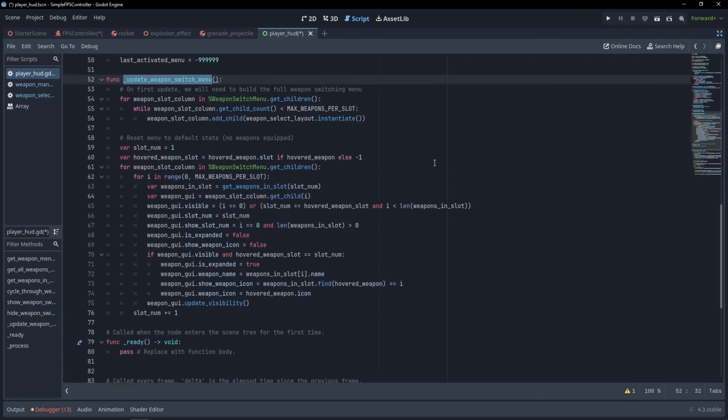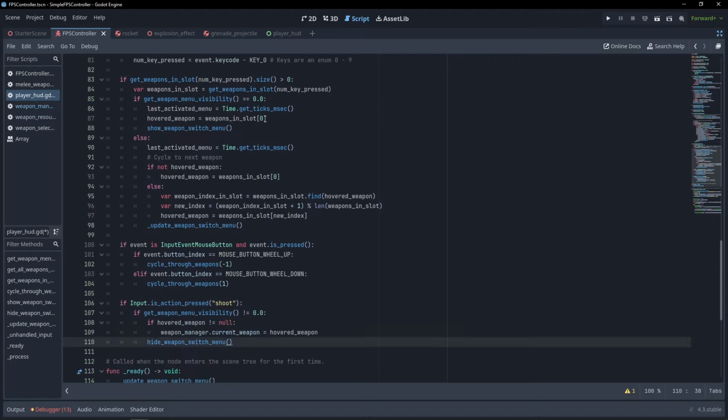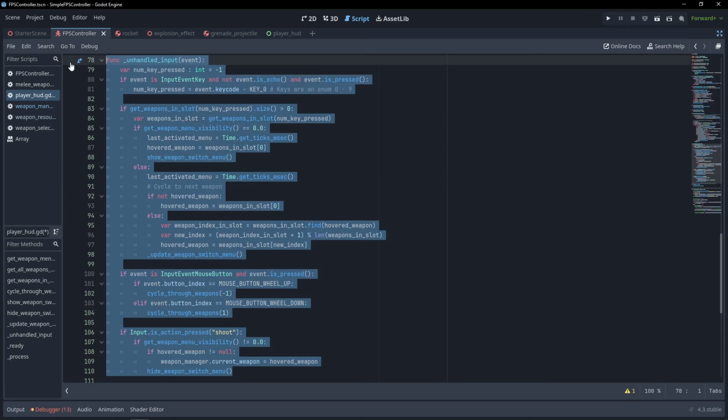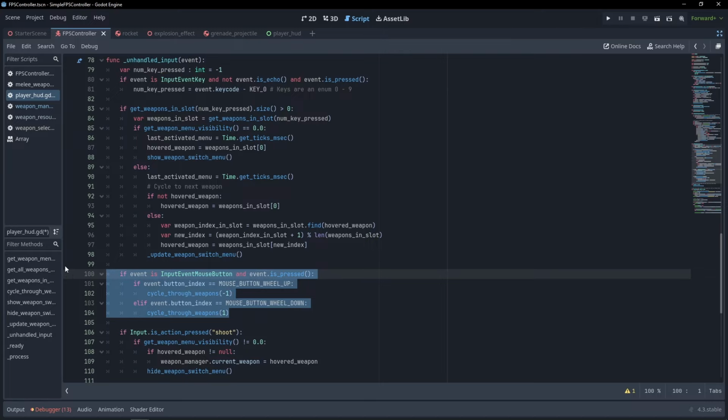And there's only one more big function we have to add, and that is most of the bulk of this HUD code. I just decided to copy paste this function in because this video is getting super long, but it's the unhandled input function, and basically this is what utilizes all those previous functions and allows us to scroll through our weapons. I think this part's pretty self-explanatory. When you scroll up and down, it cycles through the weapons back and forward.